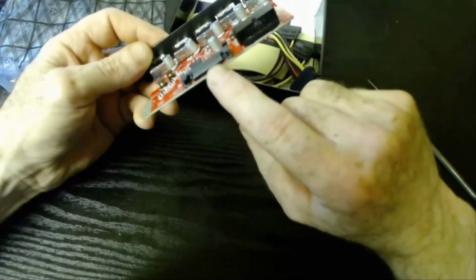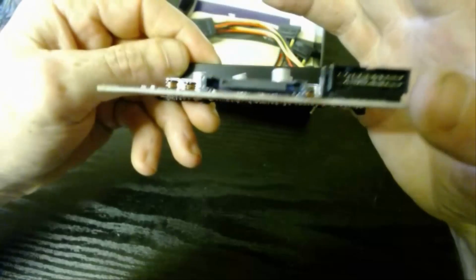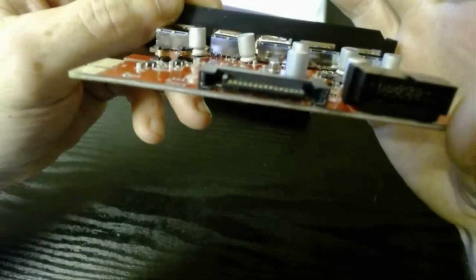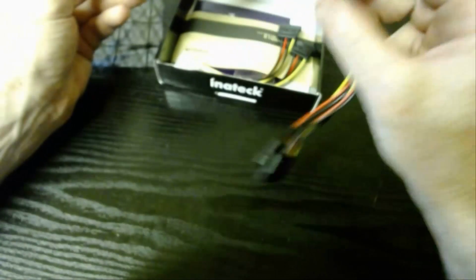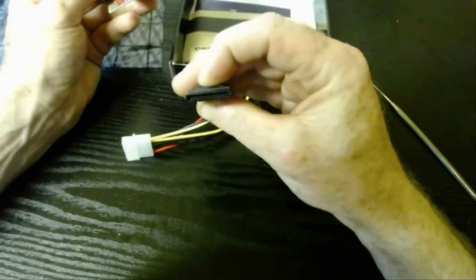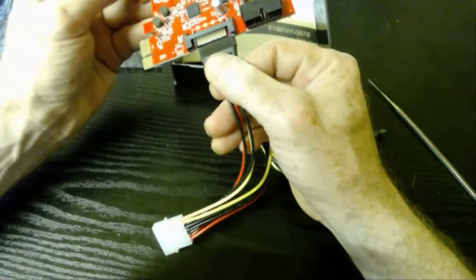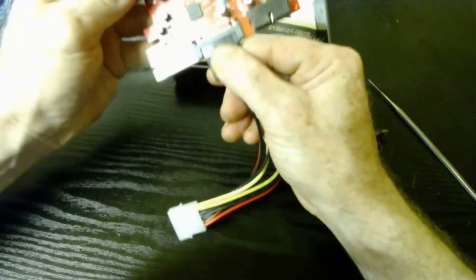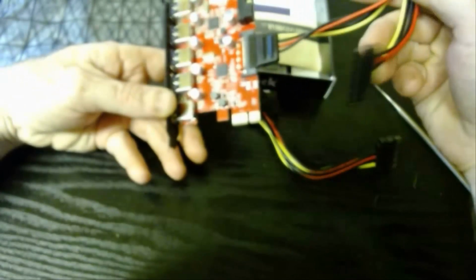And so the connection for that is here. So you can see if I can focus in on that. It's just a SATA type connector, the L shape there. So you just basically plug one of these guys in. This comes with it as well, actually. You just plug this guy in here. I'll be showing you this anyway because we're going to be installing it in the computer, and then you connect this side to the power supply.